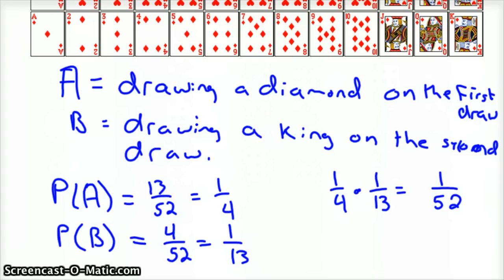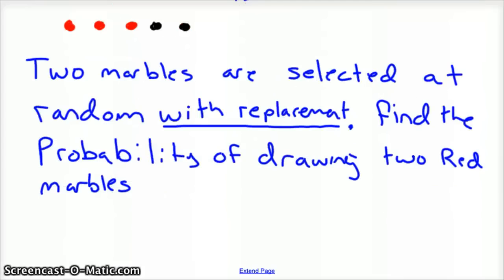Let me set up the next situation, where these can get kind of complicated. So here's another situation. Let's get away from cards because it can get pretty messy. Let's say we had three red marbles, I've got them roughly drawn here, three red marbles and two black marbles in a bag.